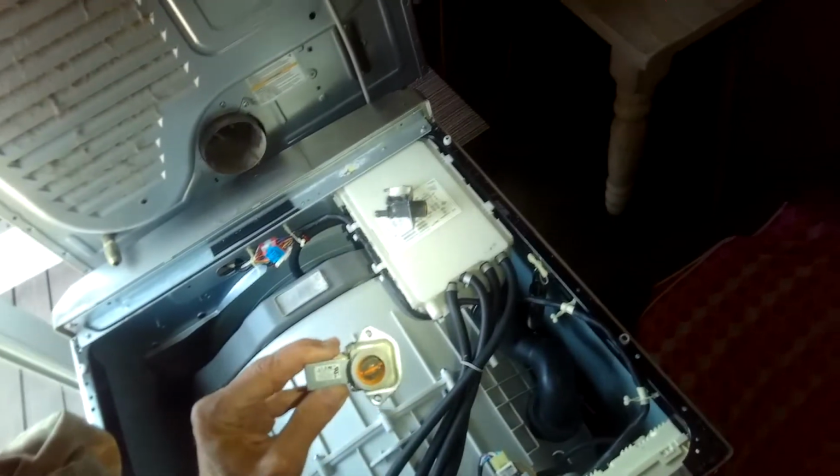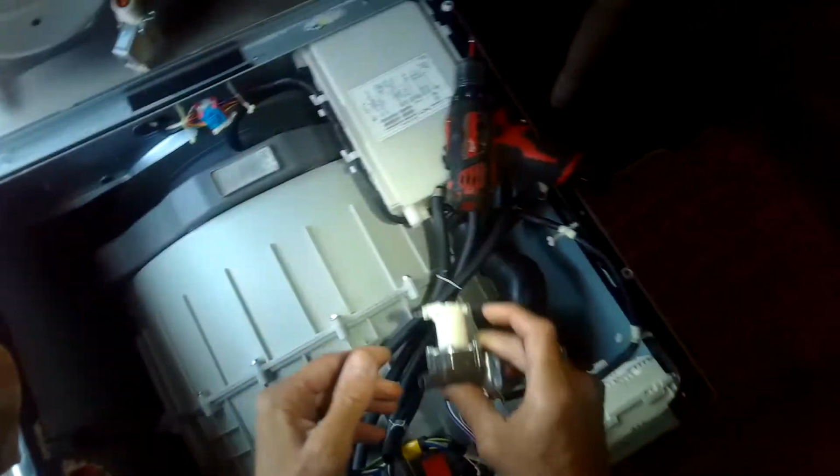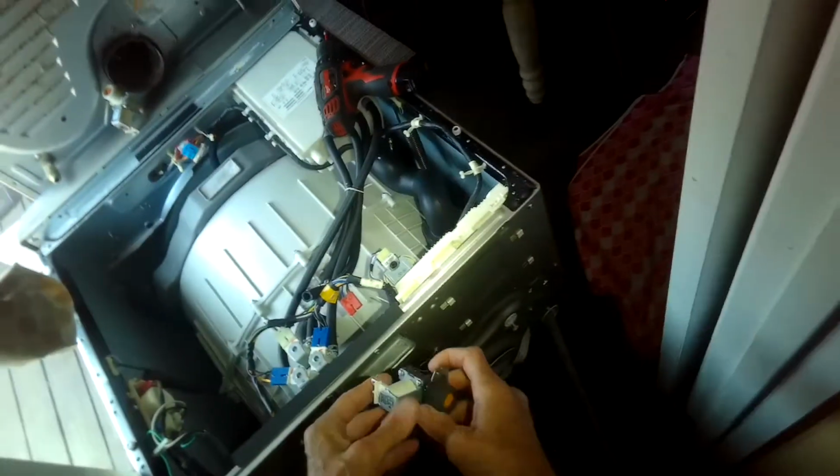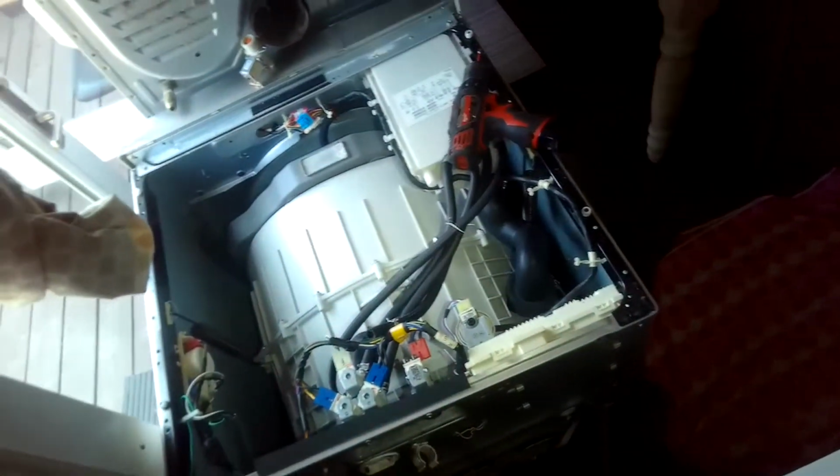There's the old valve. Here's the new one. I'm just going to fit it right in through the hole in the frame, and then we can put those two Phillips head screws back on.